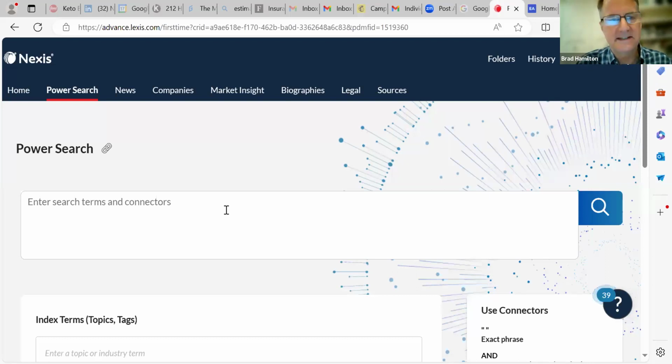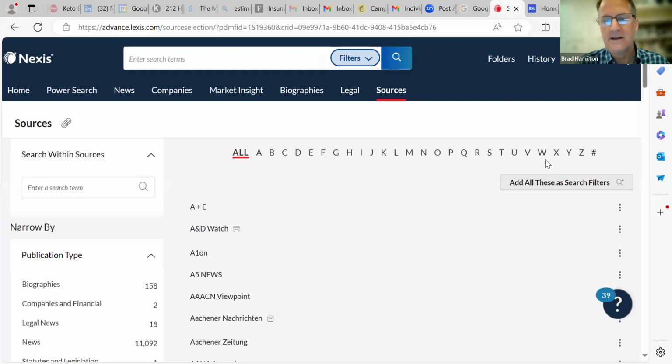However, when it comes to scientific journals or any kind of industry-specific trade journals and what have you, there is a massive amount of material here, and much of that is paywalled. And this is where you can really gain a lot of value. And it's a good transition, because if you go into the sources field here, this is actually where I was going anyway, right? This is where you find those niche publications.